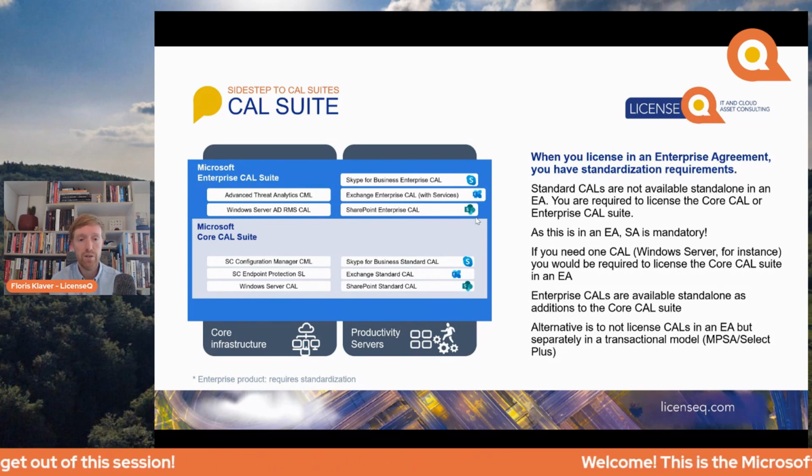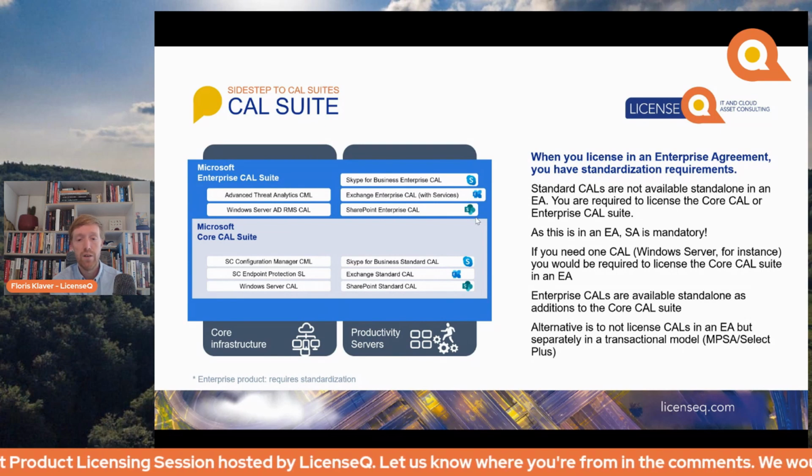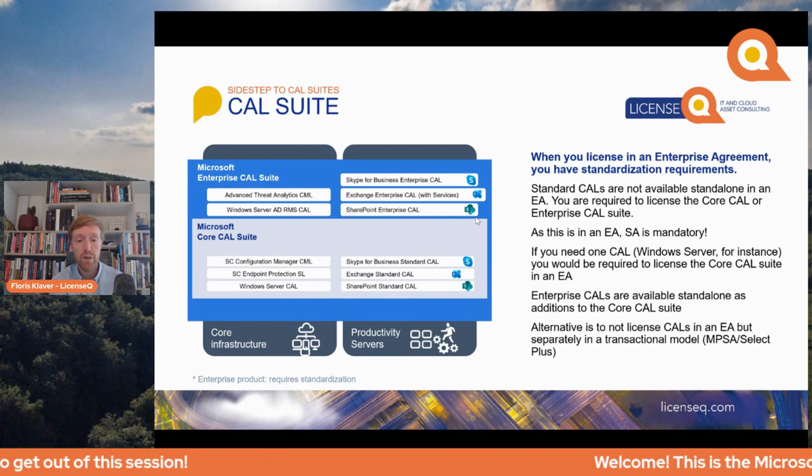But an additional standardization license is what Microsoft calls the client access license suites, and they have two flavors: a core client access license suite and an enterprise client access license suite. And it basically states the difference in its name. The core suite is licensed by the standard editions of the CALs described earlier. The enterprise CAL suite is licensed with the additive enterprise client access licenses. But there are also some other differences.